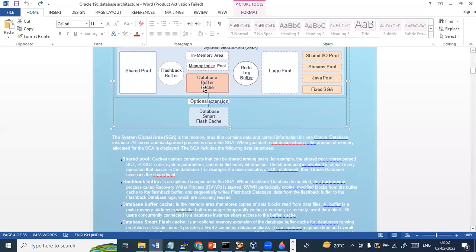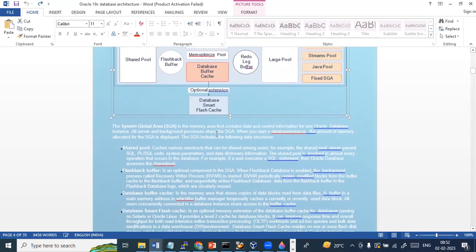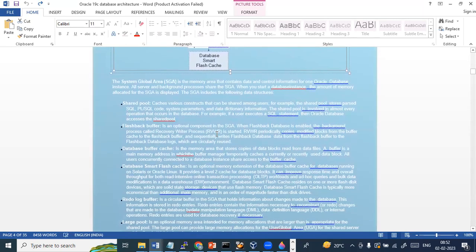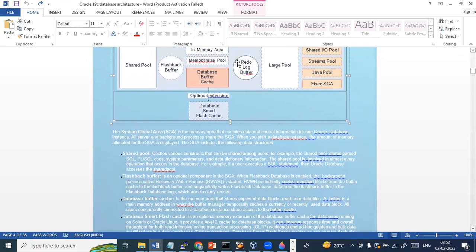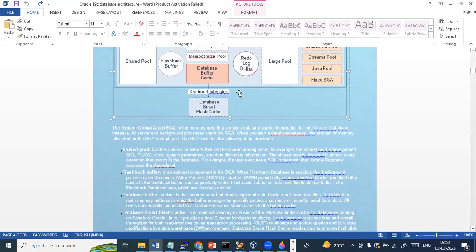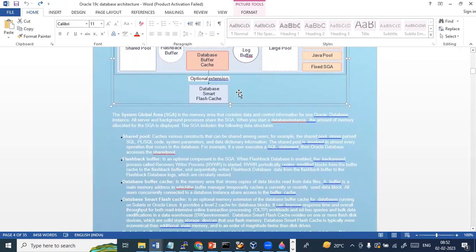Now, what is a redo log buffer? Can anyone guess? It's like an online backup. Redo logs we always use for recovery purposes, complete recovery purposes.